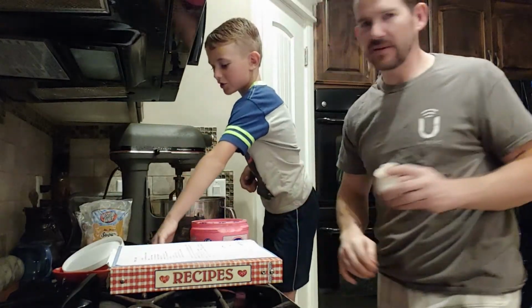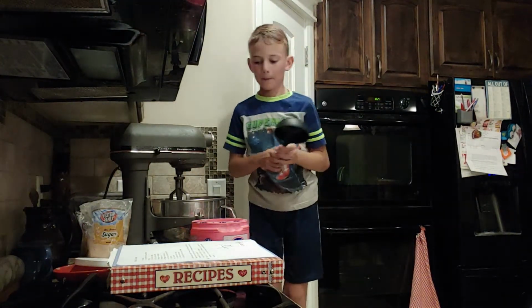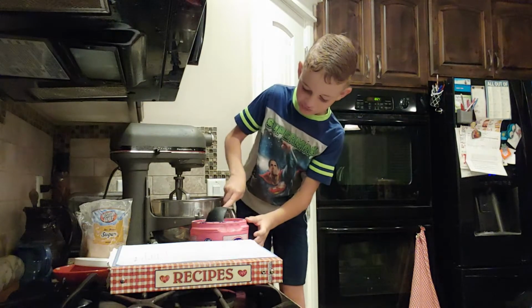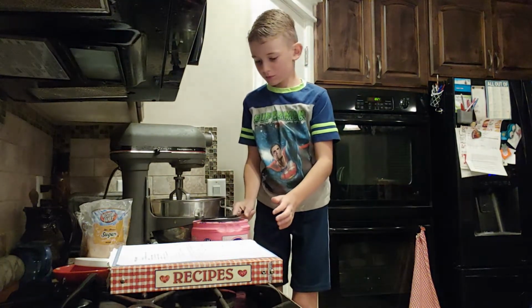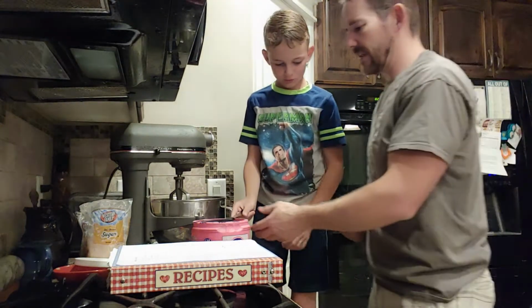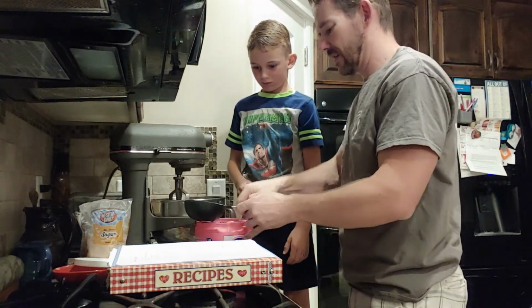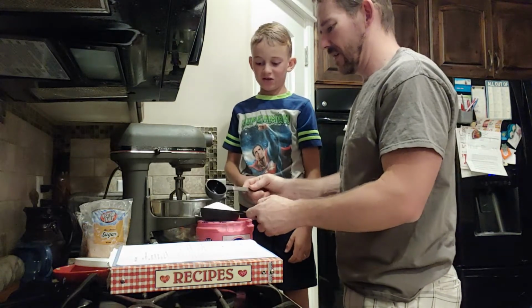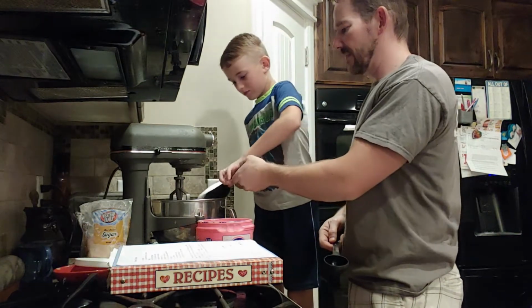Now, we need 1 cup of white sugar. Will you put that in for me? Is this 1 whole cup? Yep, that 1 whole cup. Here, let's see if I can fill that up for you. What's a smaller one? Okay, 1 cup. Dump that in there, nice and easy.